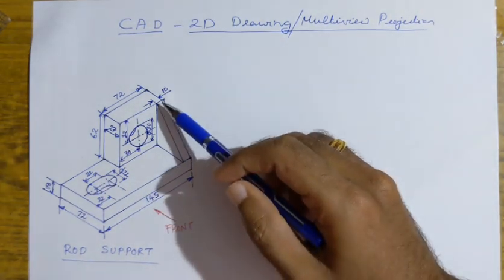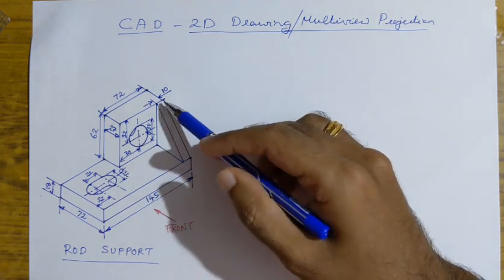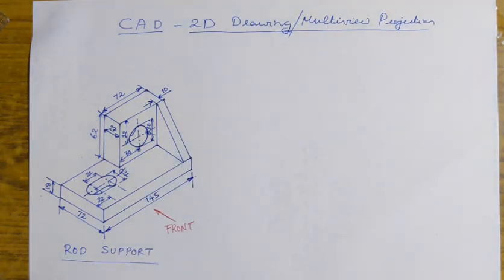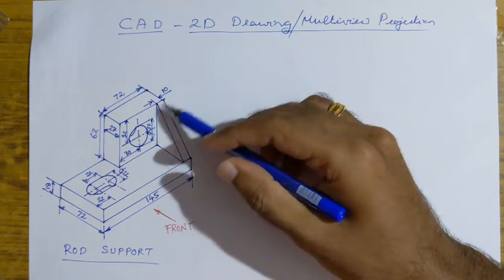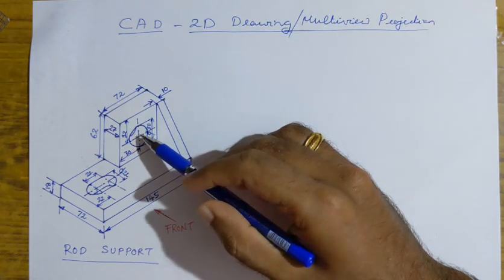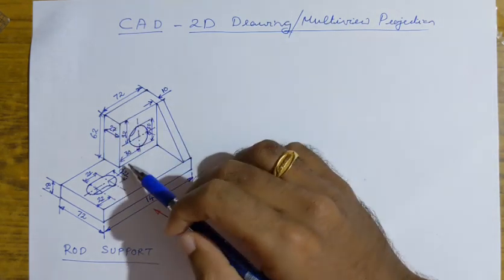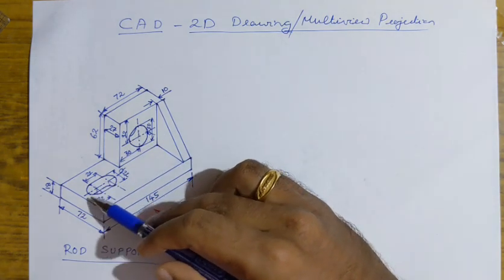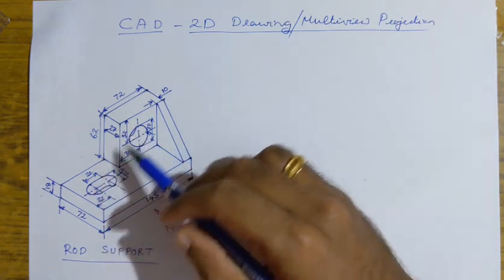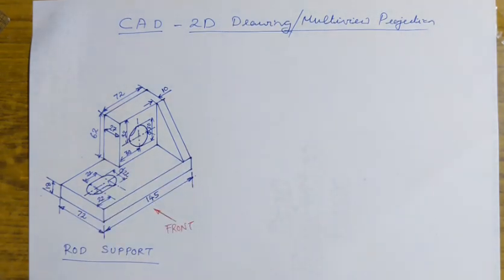Next, you can see a triangular portion over here. The triangular portion is called the rib. So that is the third portion, and the fourth is that you can see a circular hole inside that square slab, and the fifth portion is a slot at the bottom slab. So 1, 2, 3, 4 and 5 are something which we need to subtract. So this is the machine component.